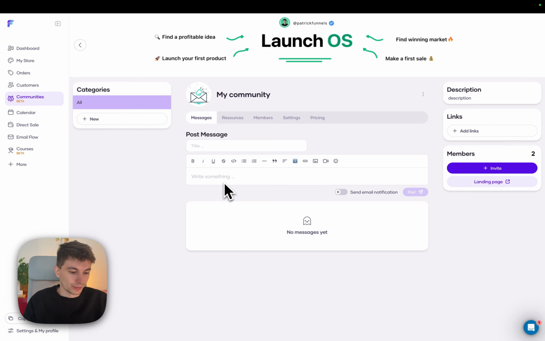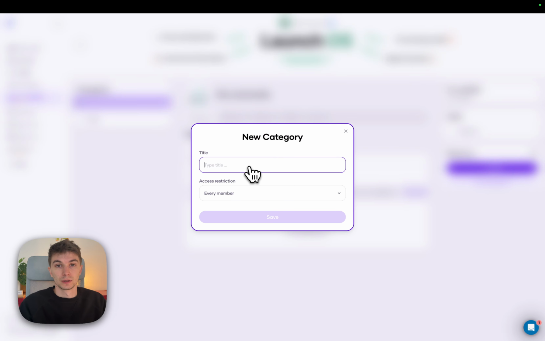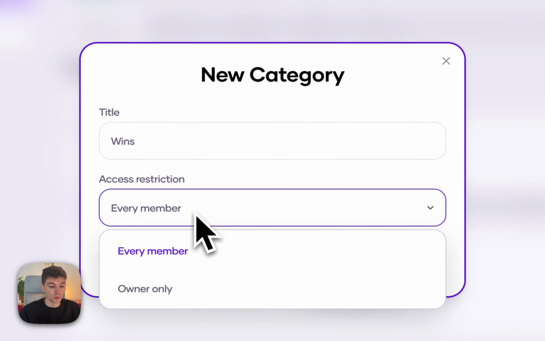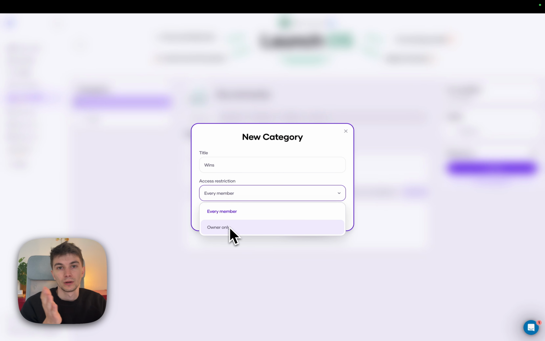And if you are admin of the community, you can create new categories. For example, like this, you will select the title of the category. So it can be like wins or something like this, and you can manage the access for the category. So you can select if only you can post into the category, or if every member can post in that category.